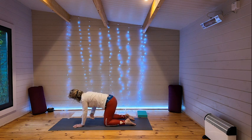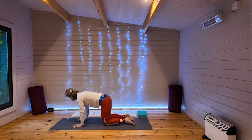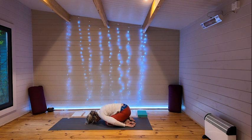And threading it through, holding it for a breath. And coming back into your tabletop, let's push through to child's pose once again, this time with the arms down by your sides, allowing the whole back of the body to round.